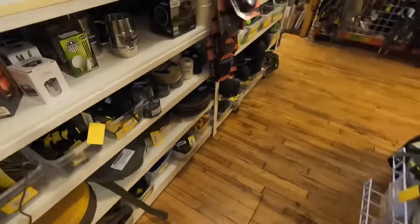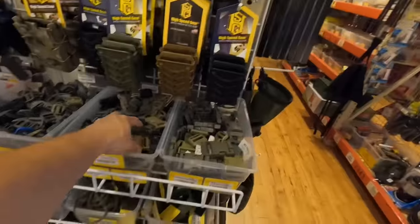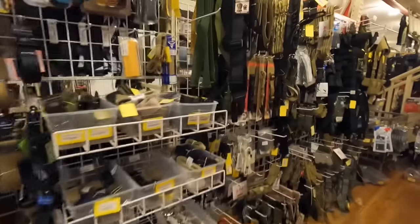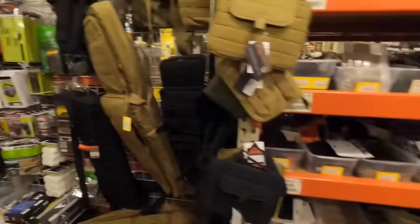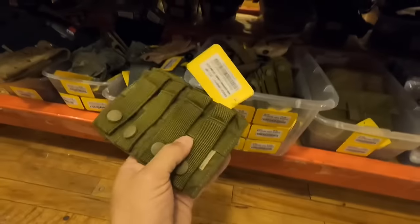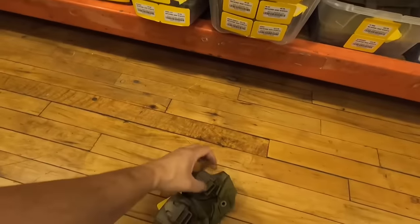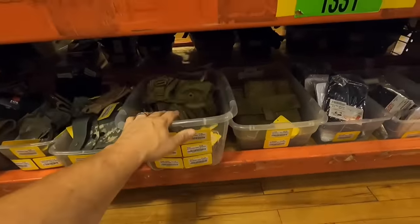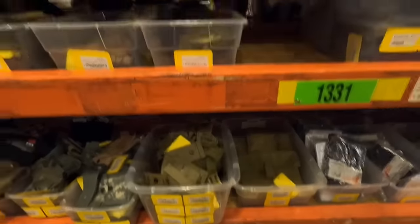Got webbing over here. That's a different type of high-speed gear — your buckles. Got all your belts over here. Just loads of stuff, guys. All pouches and grenade pouches. That's the Elseagle Industry dual grenade pouch — that's not a bad price. Do-it-yourself projects here, you know. That'd be kind of nice to get for $11.98. Pretty sweet.